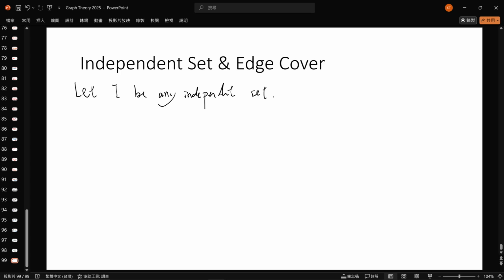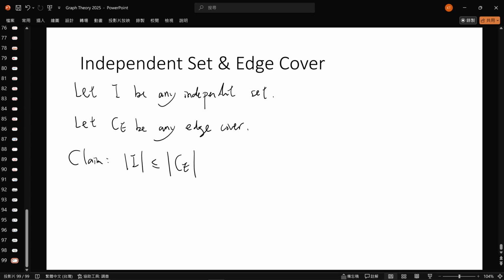We have an independent set called I, and also an edge cover, denoted by CE. There's a very simple relationship between these two sets: the size of this edge cover is at least the size of the independent set.